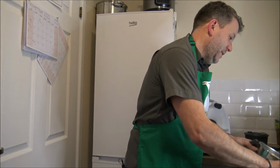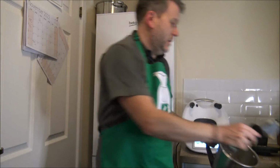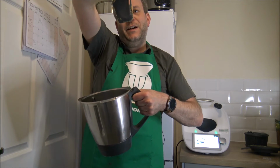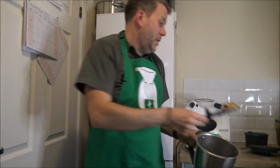I'm sure that's something that they thought of when it comes to manufacturing this. Just make sure that when you put it in, you scrape it around the side and you can see it's angled slightly. So really good design. Well done, Thermomix.